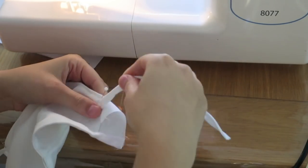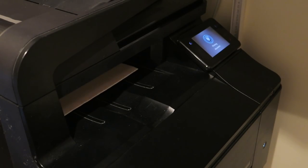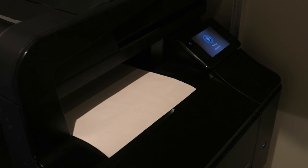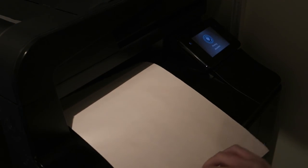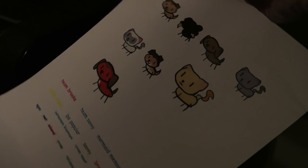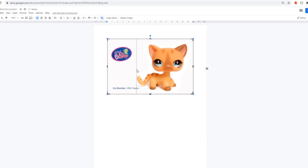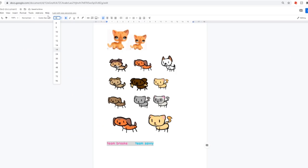Dun dun dun! Whoa, the plot twist. So for this you're going to need some heat transfer paper. Put that in your printer the right way around. It depends on your printer. For me it was right side up, but it might be different for everyone else's printer. Then find whatever pictures or things you want to print onto your mask and put it into a document. I just used a Word document.